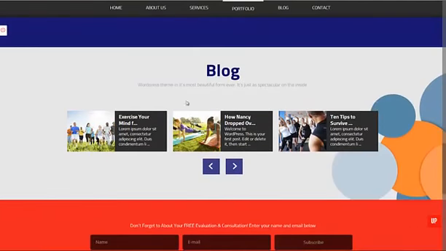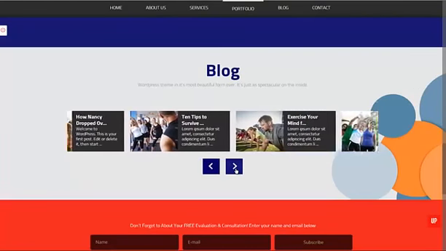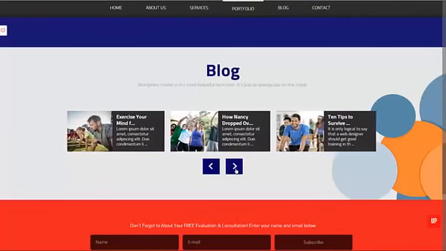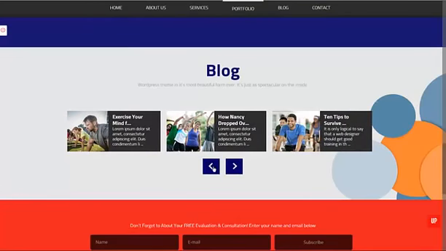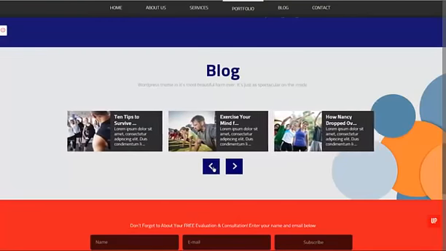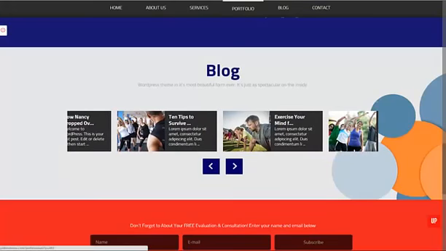This is called the blog page, and on the blog page it doesn't have to be blogs at all. It could be any image and text that you want to have there. The nice advantage to this is there can be a lot of them. Notice that I could slide along here. This could be just as easily services and products again. It's another way of displaying content.